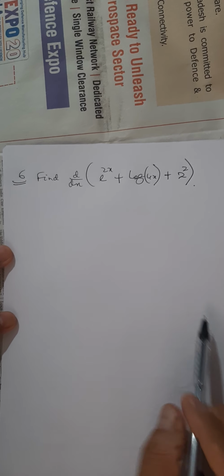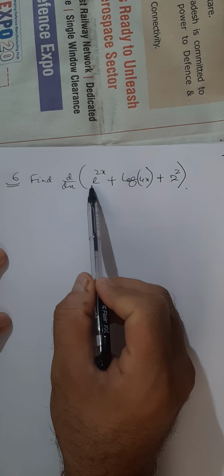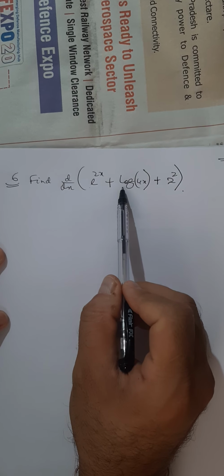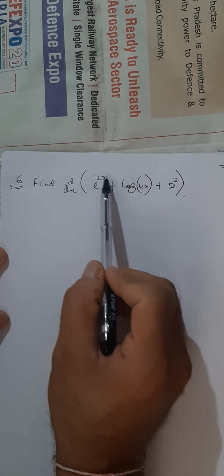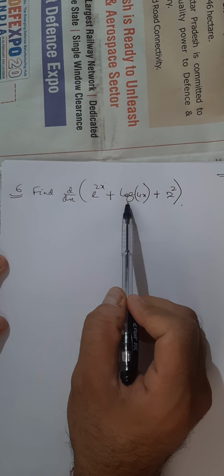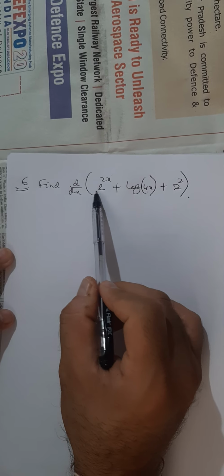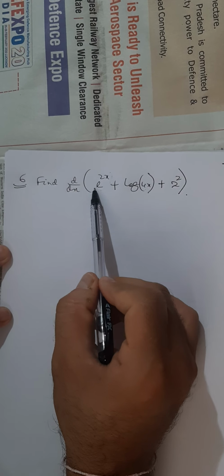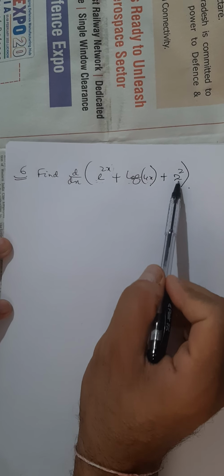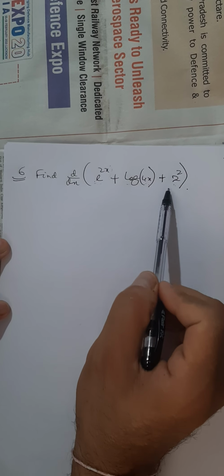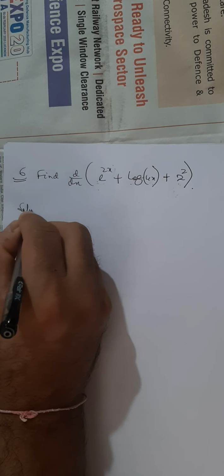So next example is, I want to take d by dx of e raised to 2x plus log of 4x. You must have realized e raised to 2x is not a standard function. Standard function means a function that we have listed in that table in the first session. e raised to 2x, log of 4x. 2 raised to 2 is just a constant. It is 4, remember. So here the derivative will be 0. Let me see how we'll use the chain rule here.